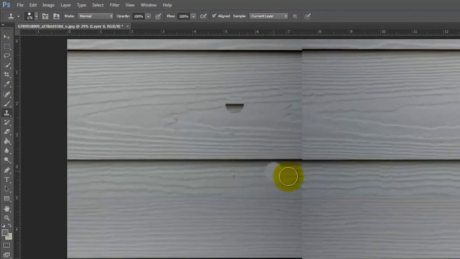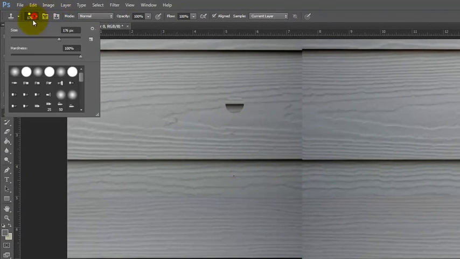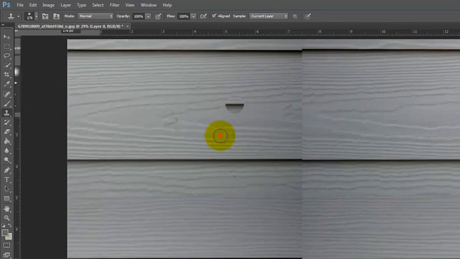So if I were to make this point, see how it copied the pixels from here, put them over here. Okay? If instead of that, I had a very diffuse brush, so a soft brush, right? Instead of making this hard line, I'd end up with a very soft edge, you can almost not see it. There it is. It's a very soft edge. See how it kind of blends in a little bit more? It's not quite as sharp.